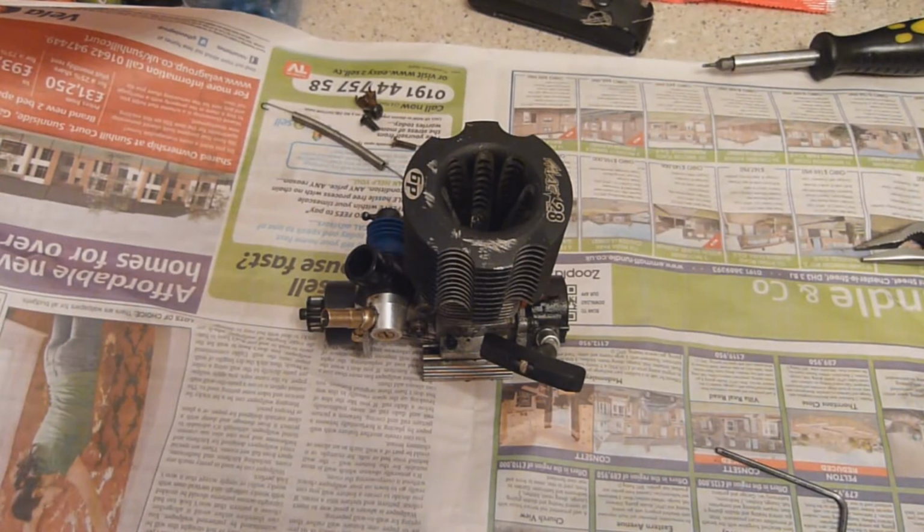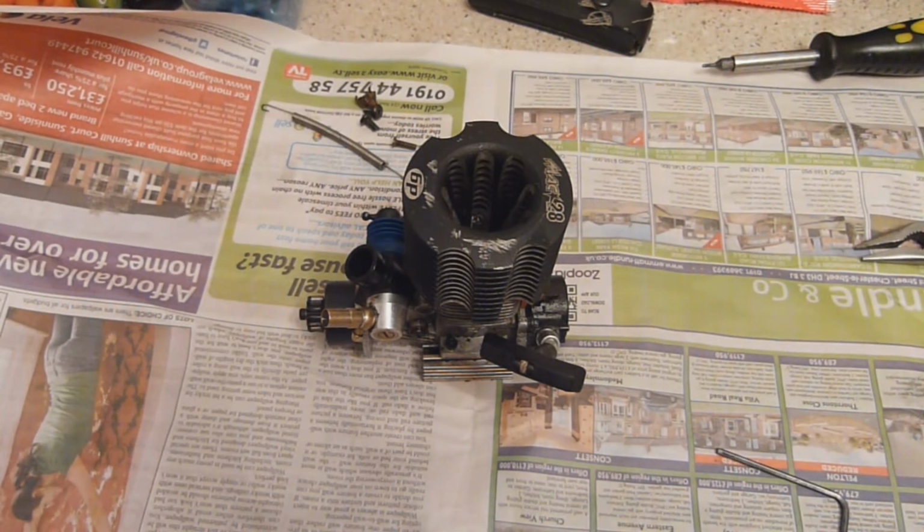Hello and welcome to another one of my videos. In this video I'm going to be stripping down the Mach 28 engine, which is in the Hyper 7, which I'm working on at the moment to get up to a nice good standard. It works fine at the moment, but I just want to smooth off the rough edges, as we say. In this video I'm going to strip the engine partially down and do a bit of sealing.